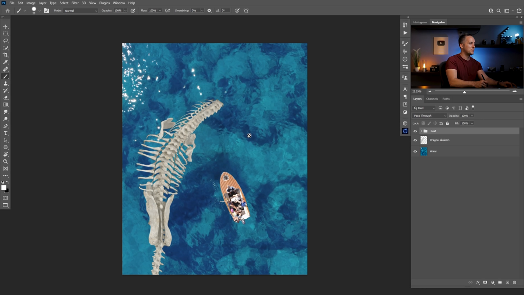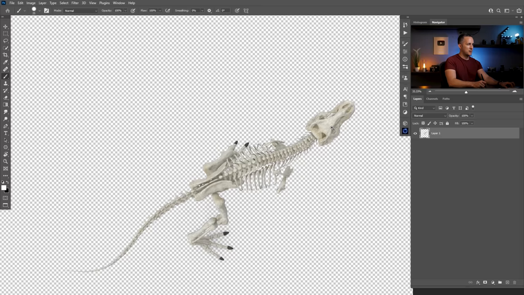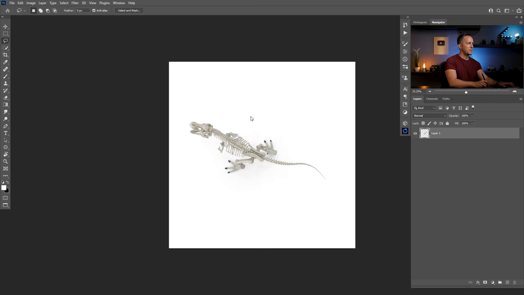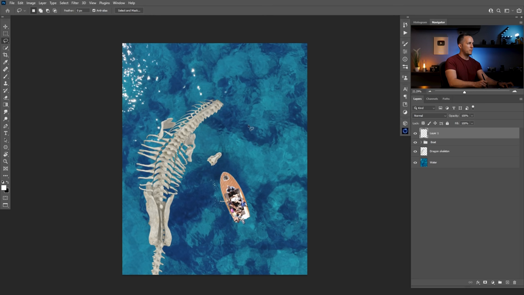All right, now let's go and take another skeleton, and from this one I will just take a head with the lasso tool, L on a keyboard for the lasso tool. And I will copy this. Oops, I don't need this file, and I'll paste it right there. And this is it. Perfect, like a really, really tiny small head, but we don't want that.